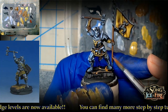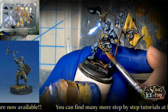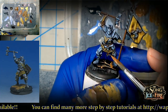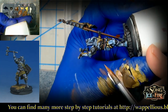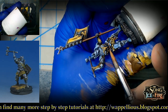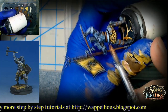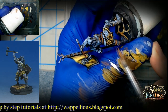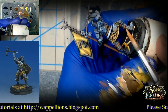And again, I can always glaze over the top of this. Let's say the banner pole just gets too light, and I say, yeah, not what I was looking for. I can always glaze over the top of that. And nothing is set in stone, and really there is no need to be stripping figures down. My goodness, I'll see someone basically strip down the same figure 4 times. And I'm telling you right now, there's a risk of that.